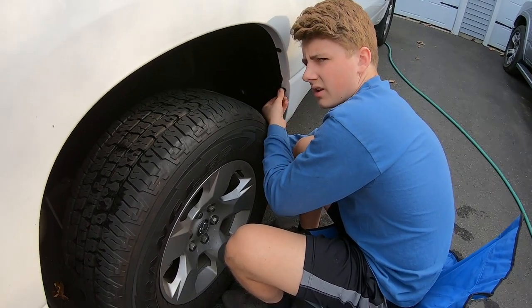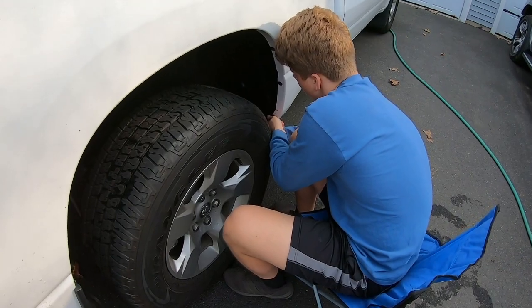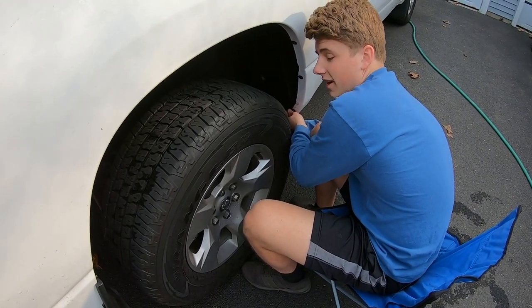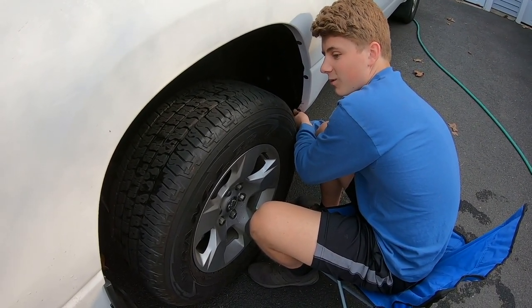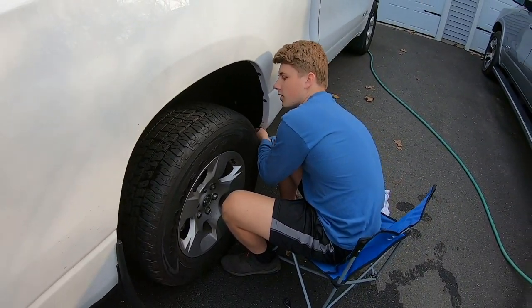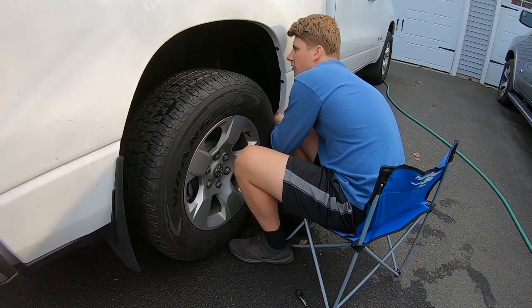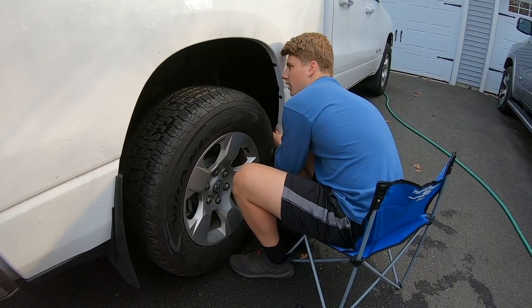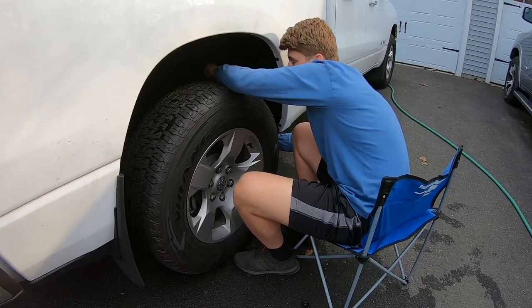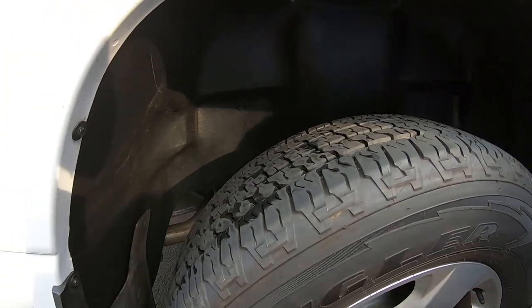And you should feel it getting a little tighter, like that, hand tight. But definitely if it gets tight then loose, you know you did something wrong. So definitely once you feel it tight, don't push it too much, and then go over it with the ratchet quick. Just make sure they're a little tighter, and then you shouldn't have a problem with it. Also, make sure to check that this one's tight and this is all the way seated. And then that's it. That's really it.